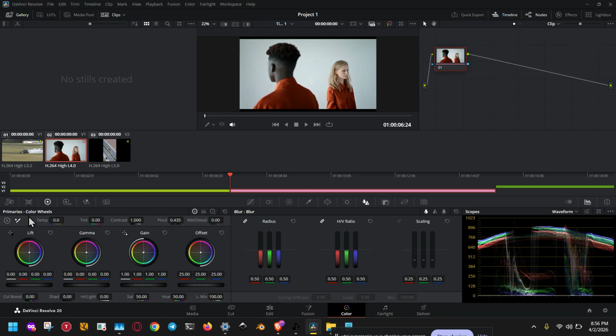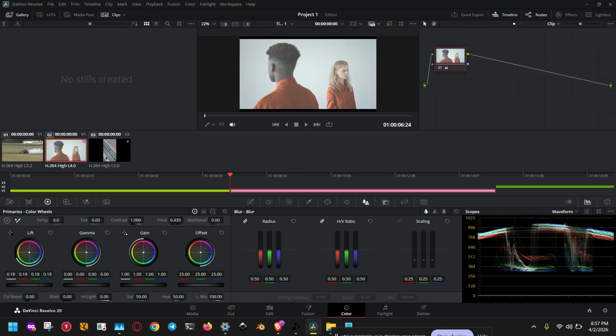To correct the exposure, go to the Primaries palette in the bottom left corner of the color page. This is where you'll find the lift, gamma, and gain controls. These three dials are the foundation of exposure adjustment in DaVinci Resolve. Lift controls the shadows, gamma controls the midtones, and gain controls the highlights. If your image is too dark, you can gently raise the gamma or gain depending on which area needs adjustment. If your shadows are too heavy, lift can bring them back into a better range. If your highlights are too bright, bring gain down slightly to preserve detail.